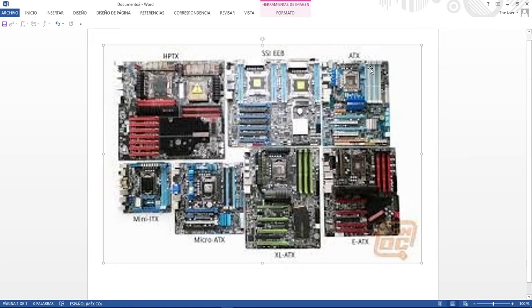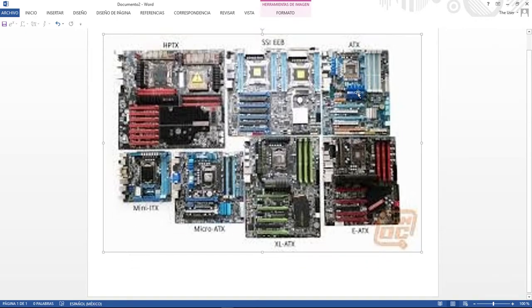So in ATX you can even fit like 8 RAM slots. You have space for 4 graphics cards. You can fit a decent VRM and enough buttons and troubleshooting stuff. So again, for high-end builds, this is really nice. Another one that is not the most common, but anyway, the mini ITX form factor.